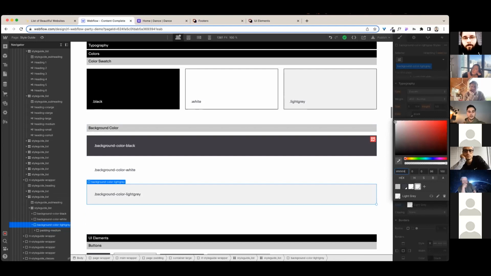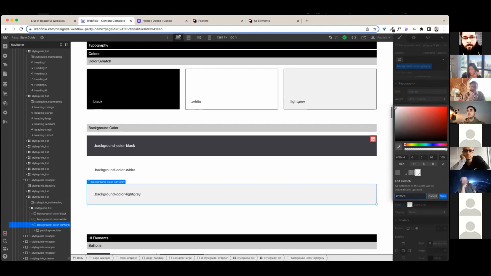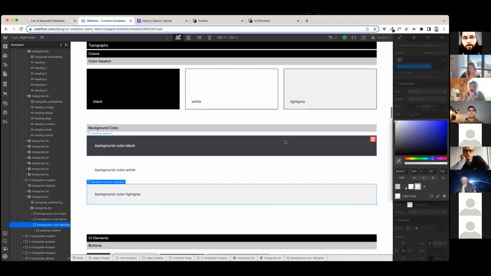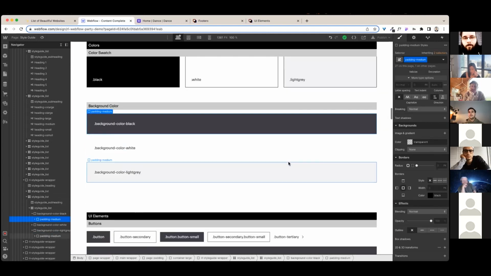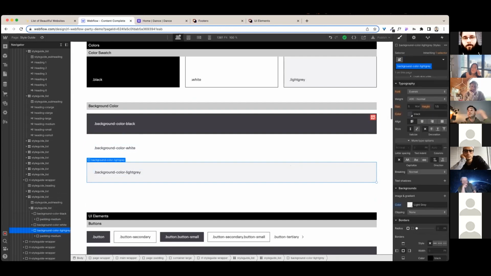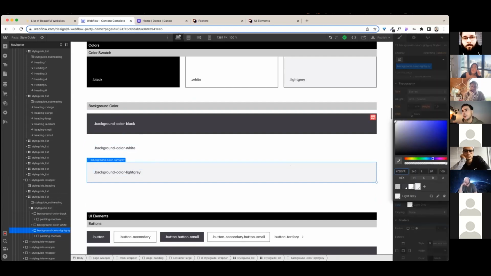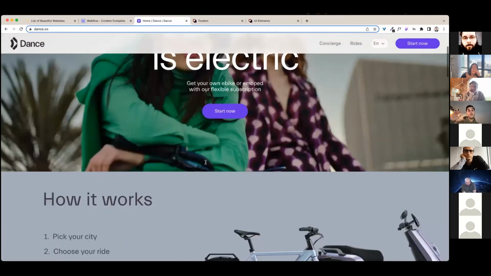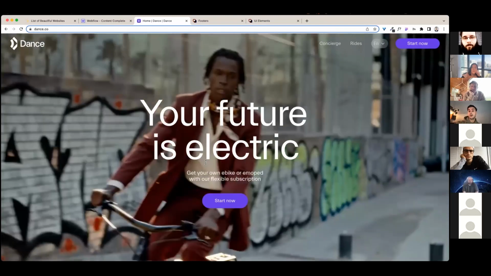And so for the gray, I actually already had this here. I'm just going to replace the swatch with, oh, wrong one. Cool. So it's a bit of a different gray. These subtle design things, they matter because, you know, this is a good example of a good design technique, right? So Dance's primary brand color is purple, right?